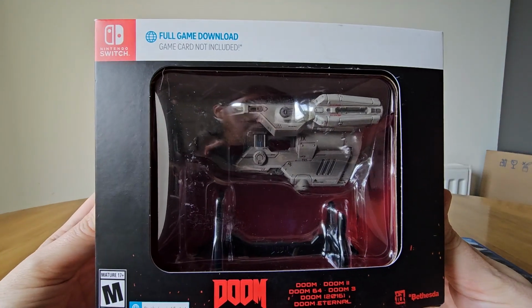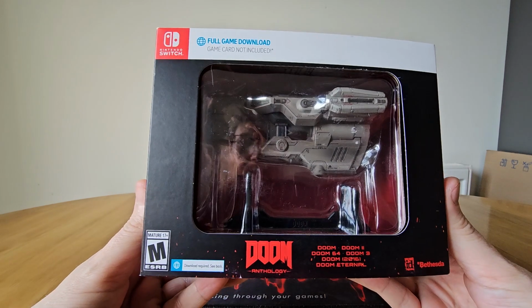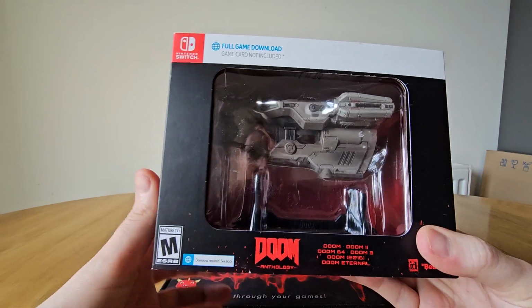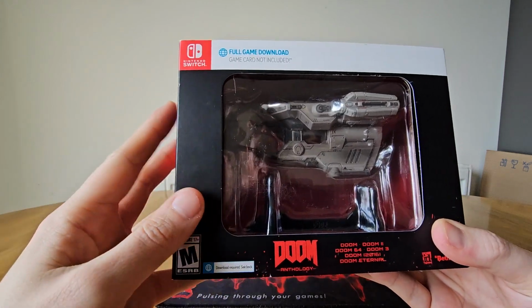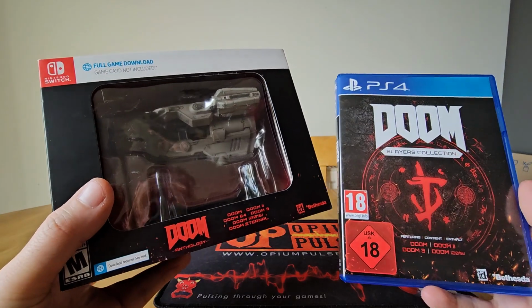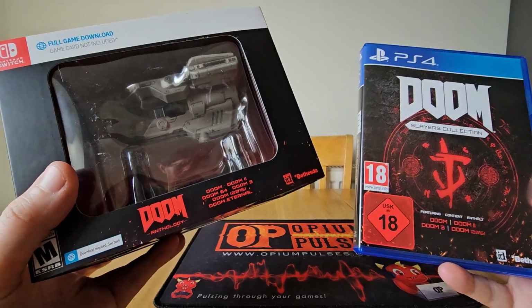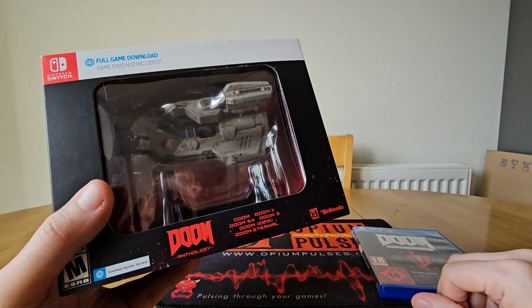Now, I'm pretty sure there's multiple products out there called the Doom Anthology, but this is the latest one that came out around the time of Doom Eternal, and you can see it comes with a gun inside. We'll unbox this, but we're also going to talk a little more about the differences in the games you get, and not just the specific games, but the specific versions, because there are some nuances to how these products redeem games.